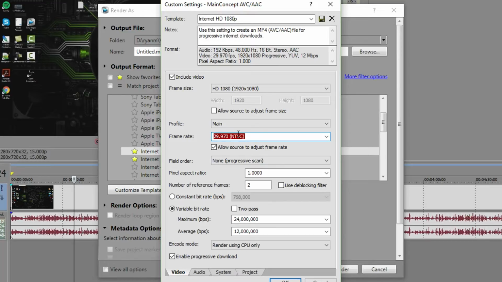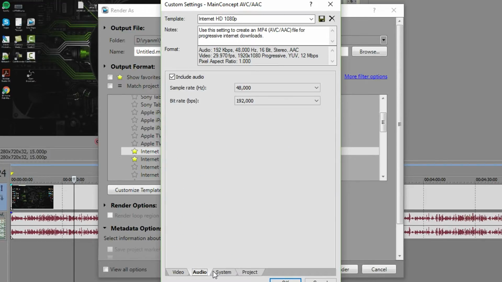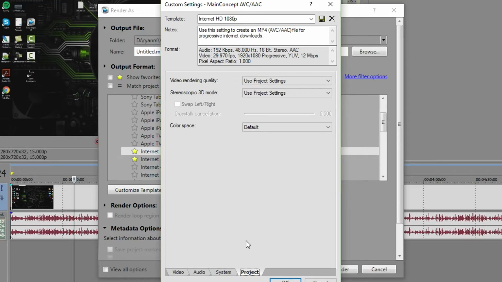Since I left mine at 29, I'm also going to leave this at 29. Audio can stay the same, system can stay the same. In the project section, where it says video rendering quality, you want to change this to best. And that is pretty much all you need to do for the custom rendering settings.